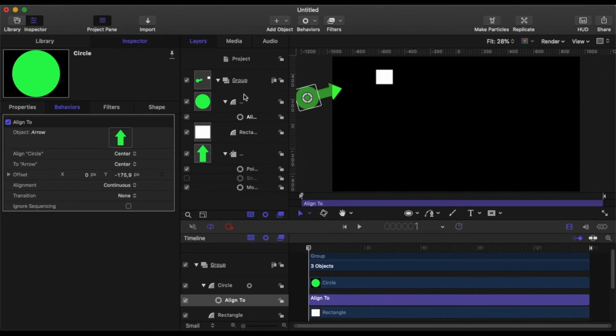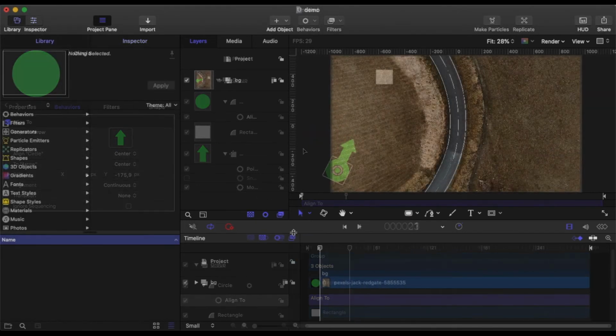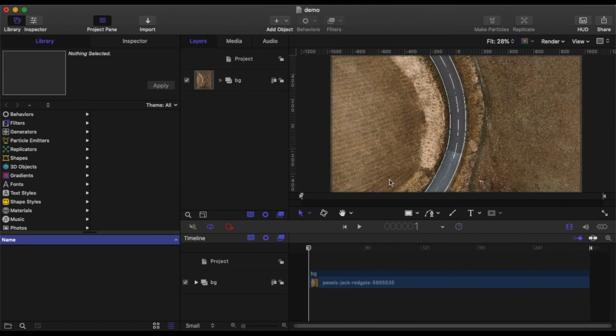So now when we play that, what we've got is actually the circle and the arrow moving around. The arrow still pointing at the rectangle, but the circle remains aligned throughout the course of the project. And so again, those are the 4 tools that I would actually use. And those are the 4 that can save you a lot of time. To keyframe that would take a great deal of time.